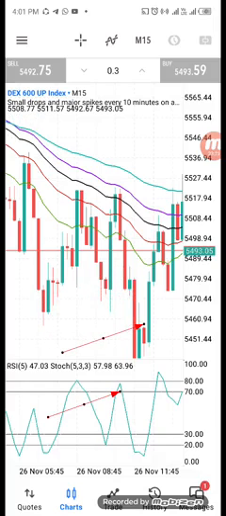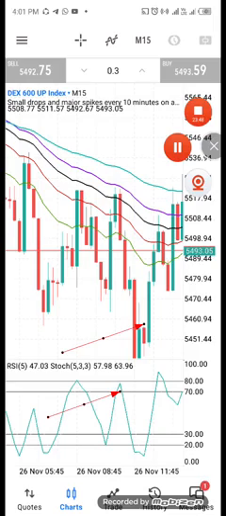So the system is very, very easy. It's very, very simple because it follows the trend. You are not trading against the trend. This system is going to give you a kind of self-discipline so that you don't just trade blindly. You know that you are trading in line with the current trend. You are not trading against the trend.